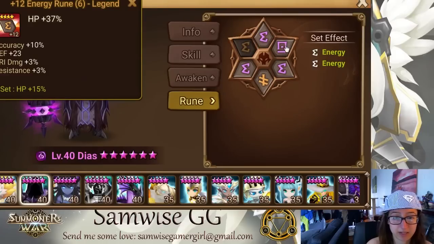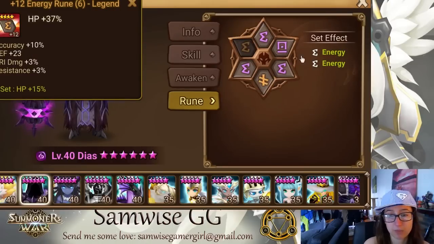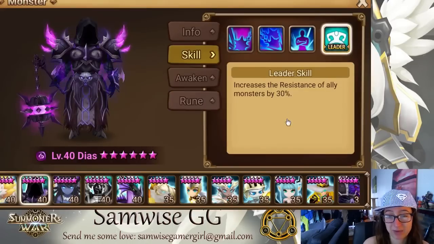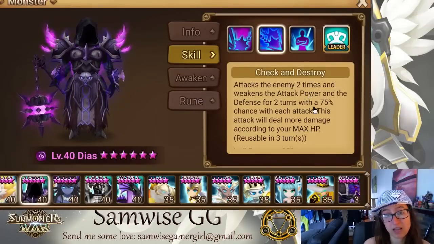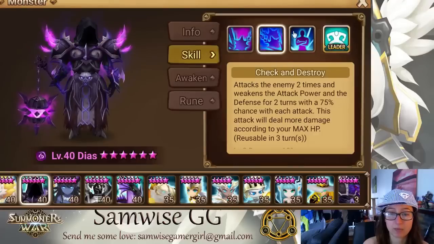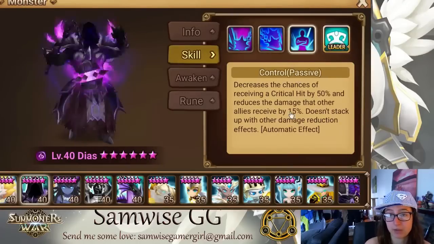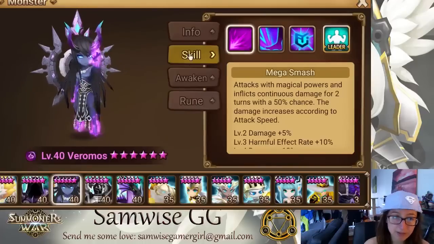But definitely defense or HP, or a combination of either of those. It depends on whether you really want to maximize this skill or not. You know, really, what are you using him for? If you're putting him in front line, then you want defense and HP. If you want him more for his passive, then consider where you want to put him in your team and max out that HP for sure.